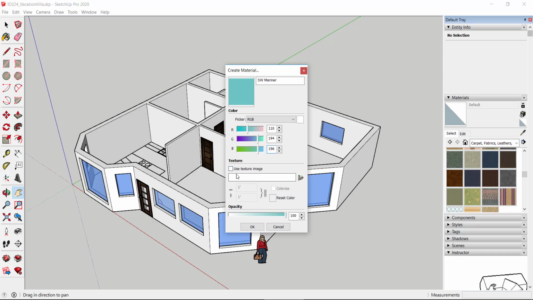The texture we don't need to worry too much about, and nor do we need to worry about opacity. If we were going to make this glass, then we could definitely play with the opacity, or the translucence, the see-through parts in layman's terms. That's what opacity does. But really, for colors, it's just these top two things that I need to worry about. So go ahead and click OK.